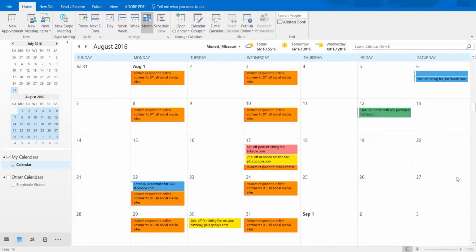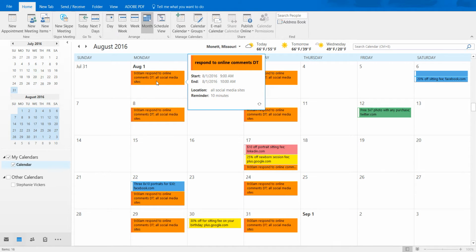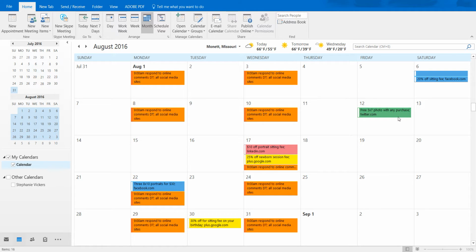So your calendar is going to kind of look like this with all the recurring events and the ones from the table. You need a screenshot of this whole thing, but you also need to show me that you did the options. So for instance, with this one, you want to show me that you have the start and finish, the location, the reminder, and that you have the subject correctly.